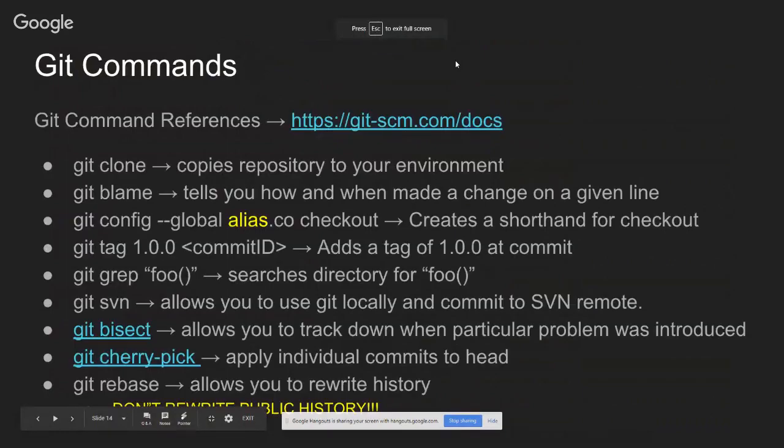All right. So a couple of useful ones. Someone mentioned last time, in the run through we did, we started off with a bare bone. There was no repo, and we created the repo. That's not likely the case that you're going to be using it. So git clone is where you would start from if you had an existing project. You do git clone, and you either give it the path to where your repository is, or the remote repo where your repository is, and that'll clone that repo down to your local environment.